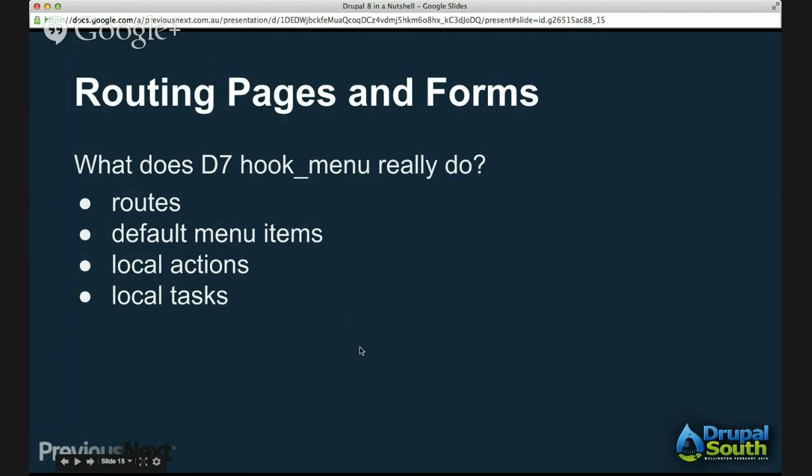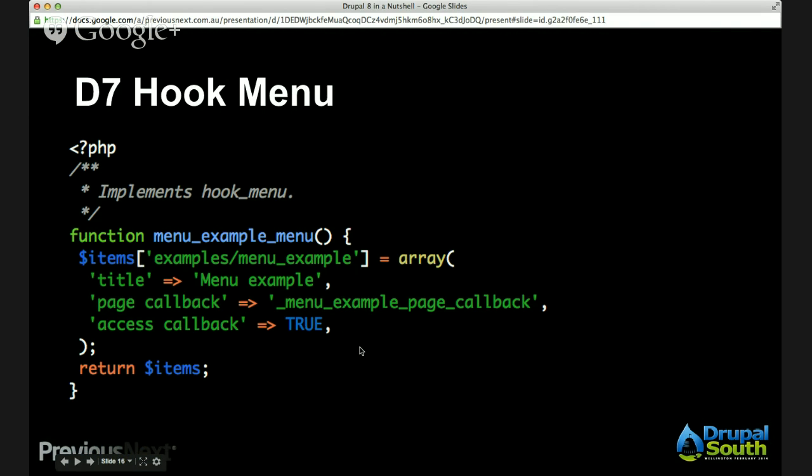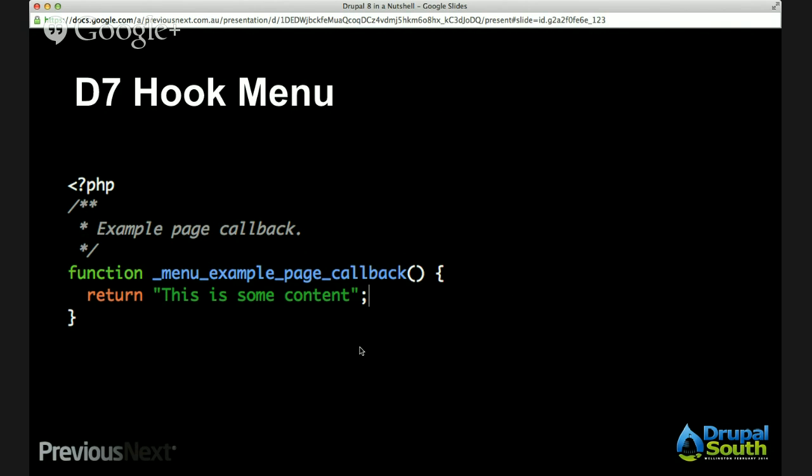All right, this is just a quick review. We're going to give you a code example of Drupal 7 and then what it looks like in Drupal 8. So here we've essentially got our own example. We're calling a page callback, which is just this function name. We pass in page callback, and then we just have to have a function that actually returns something like a string.